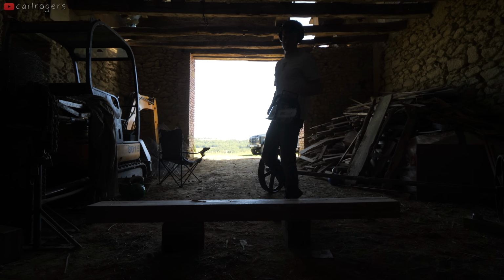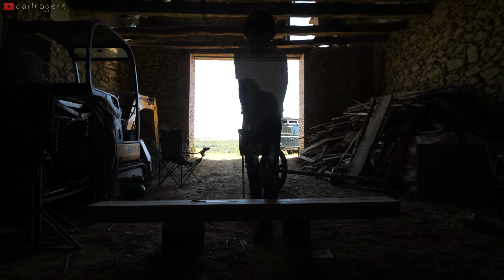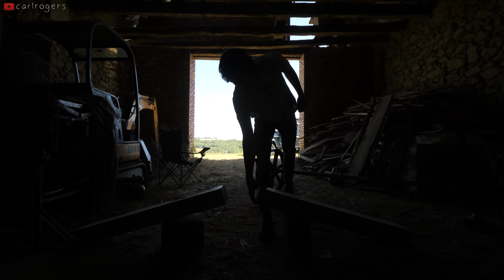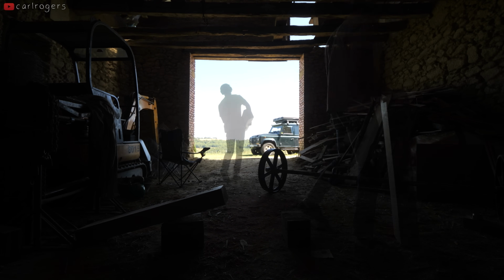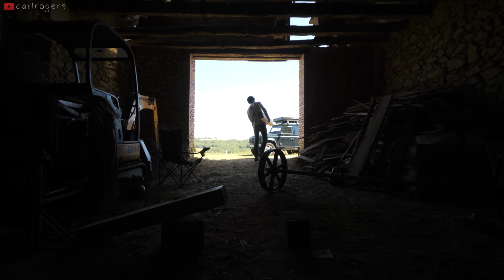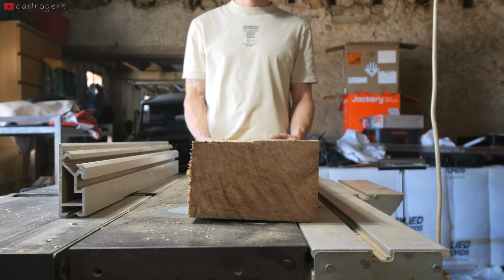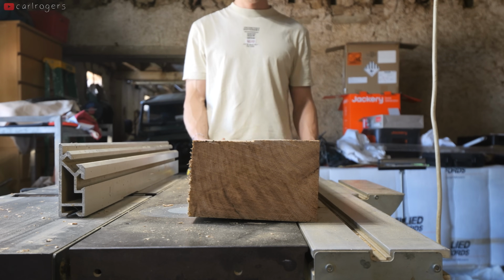I didn't capture it very well on video, but the problem with the shims here was inconsistency. Running them over the surface freehand was causing them to come up at different thicknesses because they were quite light, so they were bouncing. I needed a way to keep them completely fixed and stable going through the machine, so I tried a different approach, which was to create a sort of bed for them to lie on.